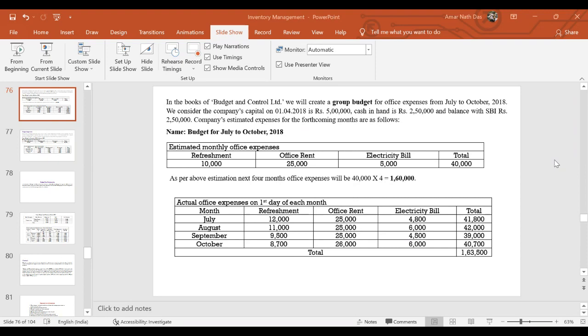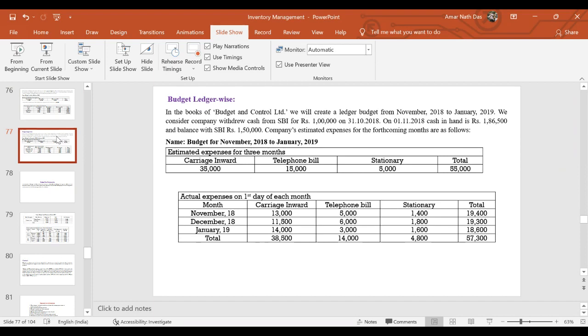And what happens in this case, we come to the next slide. In the next slide, we will find that our ledger wise budget has been provided.